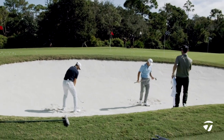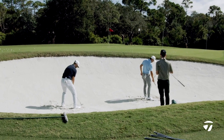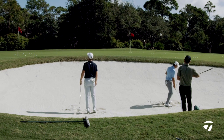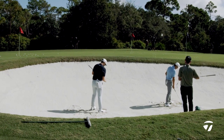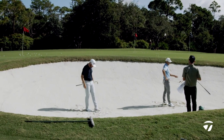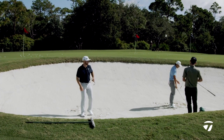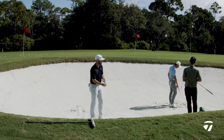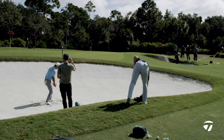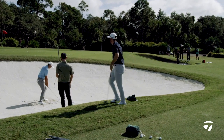I stand very square to close sometimes depending on how short-sided the shot is. If I'm trying to go in with the heel clearing the sand — the heel is probably touching first — but I do hit a lot of bunker shots off the toe. A lot of guys are very neutral with bunker shots, but I haven't been able to figure that technique out and I still come across it. The way I do that is I open it, close my stance almost, and come across this left leg — and that's how it kind of pops up.